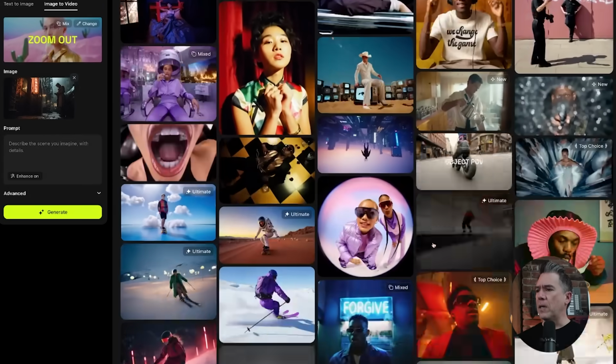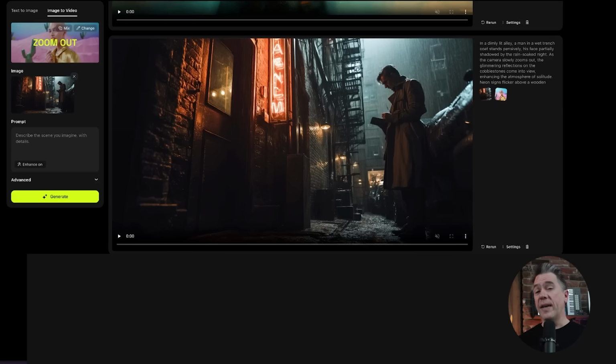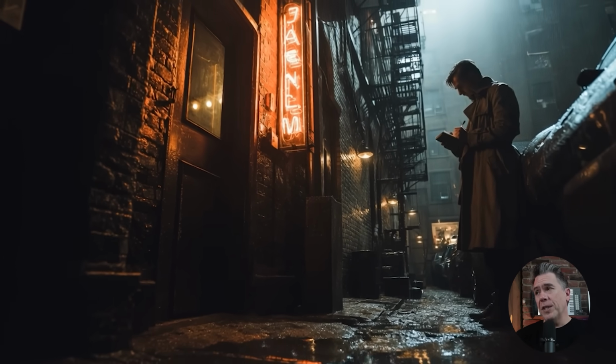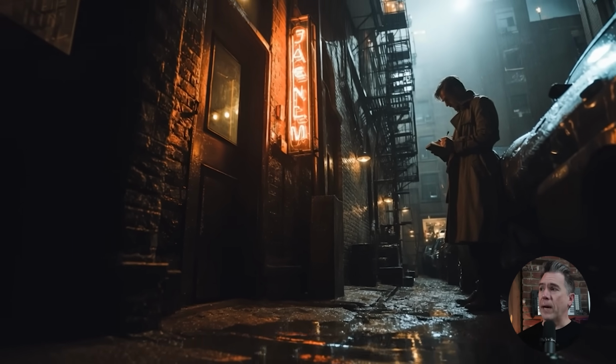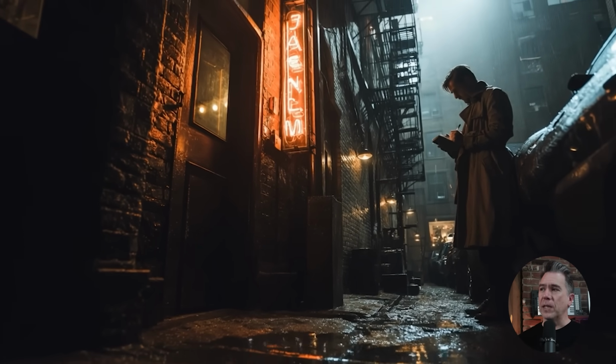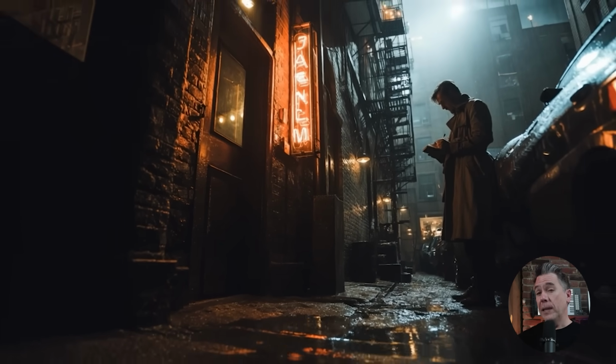I am going to leave this on zoom out. And then interestingly, you could pretty much run this completely promptless if you want to. You can provide it with action. We'll take a look at that in a little bit. As long as the enhance prompt is on, we'll just hit generate. And sure enough, we end up with this shot, which isn't bad. I mean, it's what we asked for, a zoom out. We did get a little bit of fiddly notebook action as well. So it's not leaving the character completely inert.